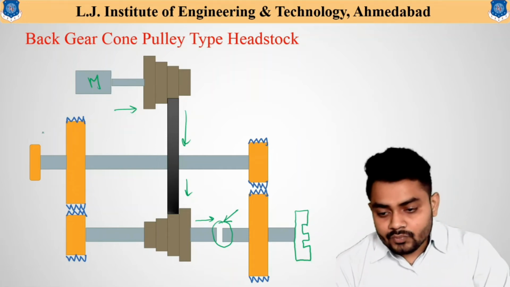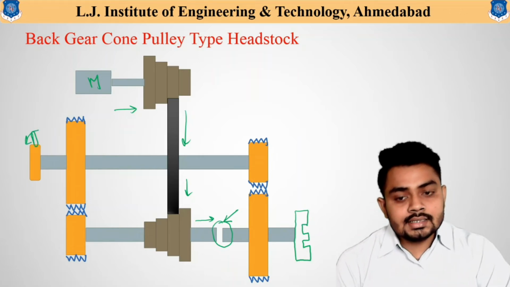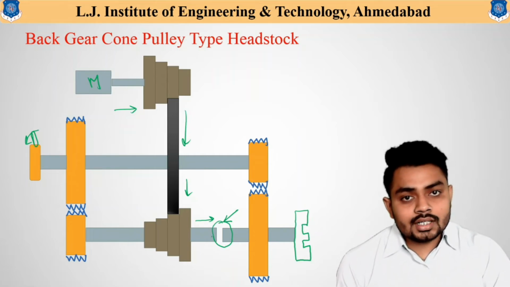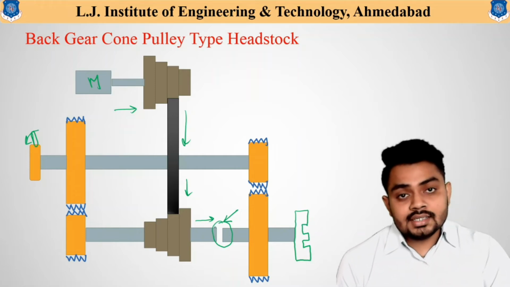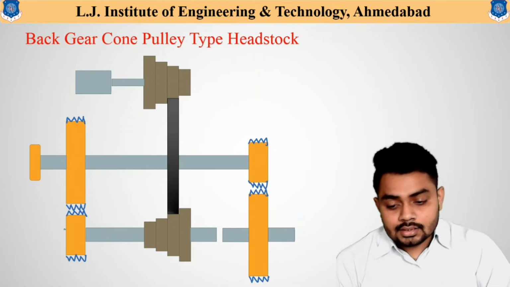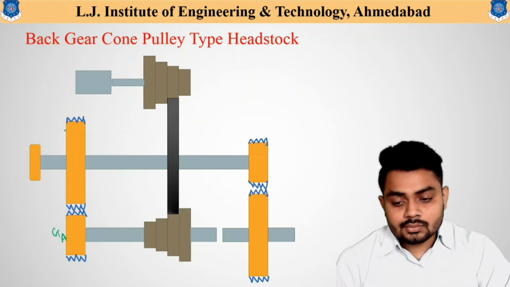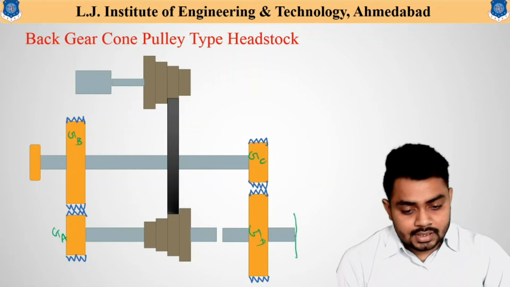Now when the lever available over here is pressed, this engages all four gears, and the engagement of these four gears helps us to obtain more speed reduction. How, we will understand now. Let us say this is gear A, this is gear B, over here this is gear C, and this is gear D, and over here the spindle is attached.